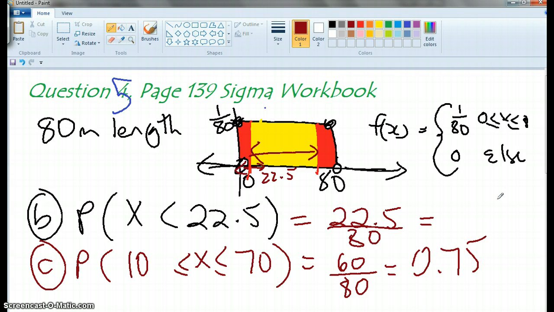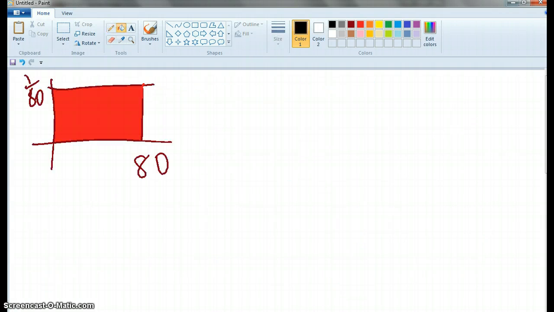Alrighty. D. The technician has tested the first 30 metres of the cable and has not found the fault. What is the probability that the fault would be located in the next 20 metres section that is tested? Oh, it's not found the fault. Okay.